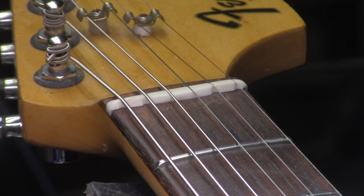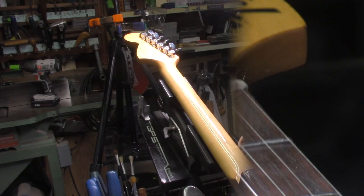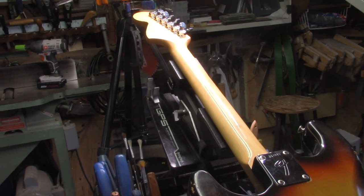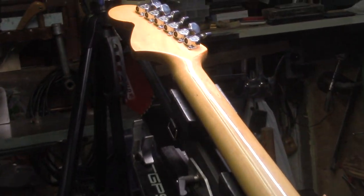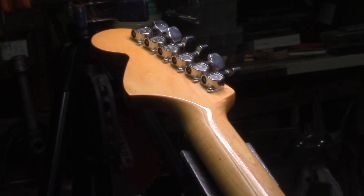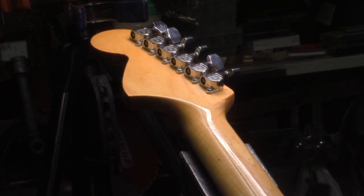That is our 9 to 46 compensated nut at concert pitch. Well, you can see there's no skunk stripe up the back of this neck. This is what's referred to as a slab sawn neck. And let me explain. I know there's a lot of confusion in the classes over this one. They thought it referred to the fingerboard, but no, it refers to the neck.